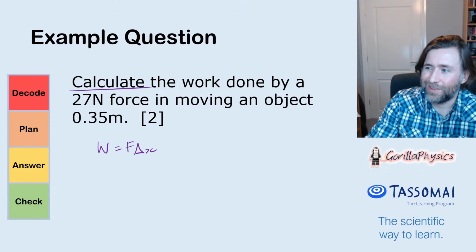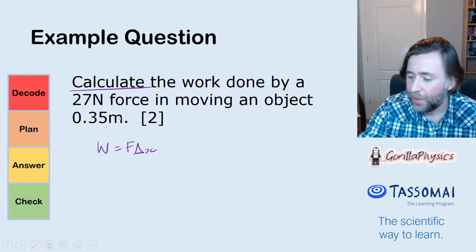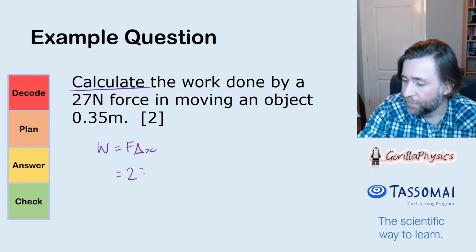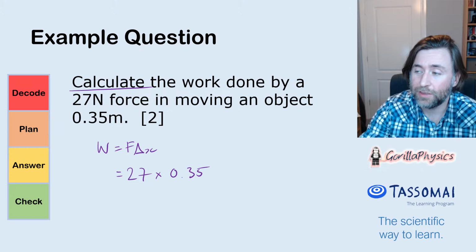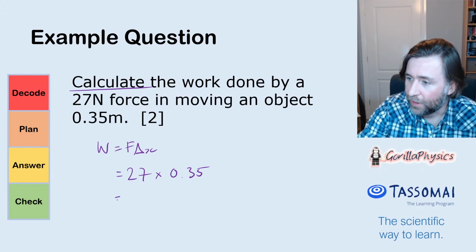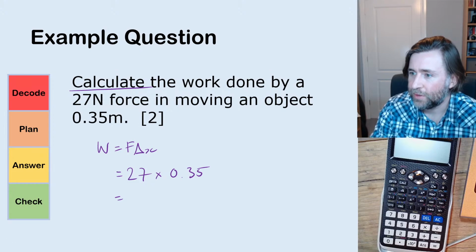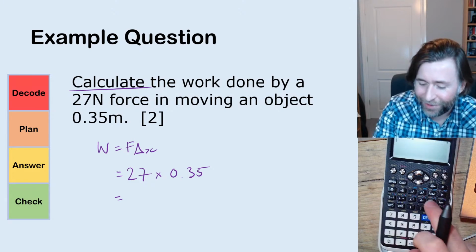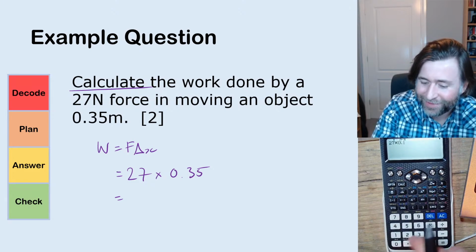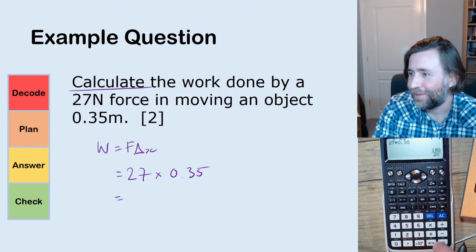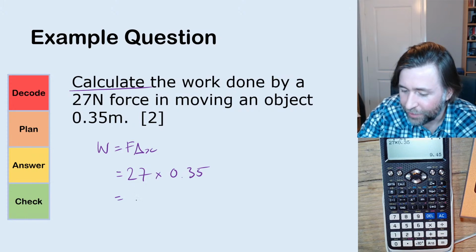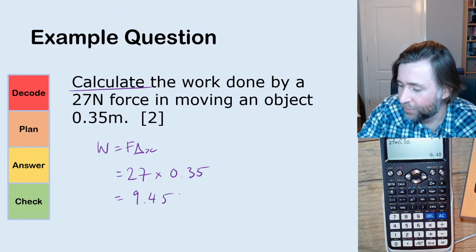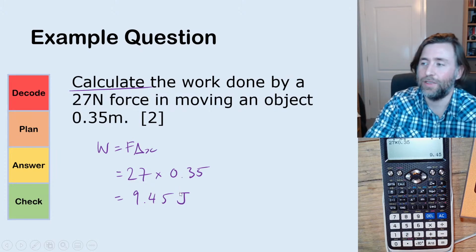And in this case, this is a straightforward one. It's only worth 2 marks, so you're going to get a mark for substituting in, and always be doing this in this way, that you're writing out your formula, substituting in. We don't need to rearrange in this case because we're asked for the work done. And now we go for the calculator, because even though we might be able to do that with pen and paper, why bother? Type that in there, check that you've put it in correctly, hit the equals button, and the answer is 9.45, and that is joules. The unit of work done is joules.